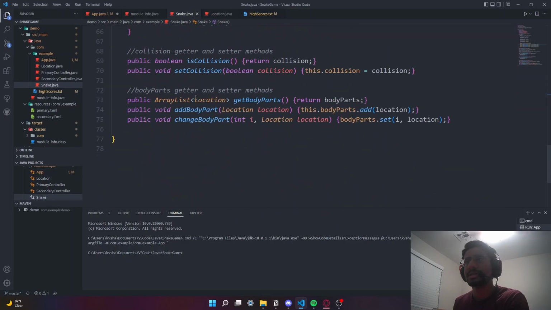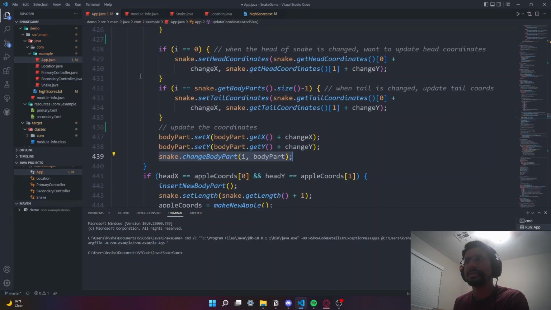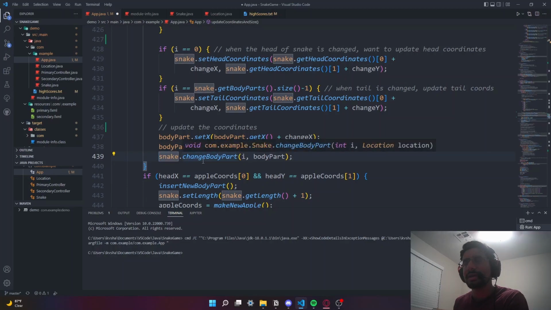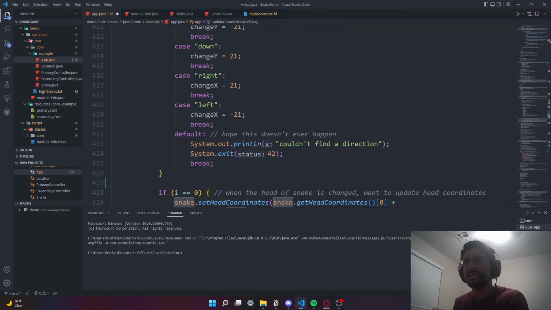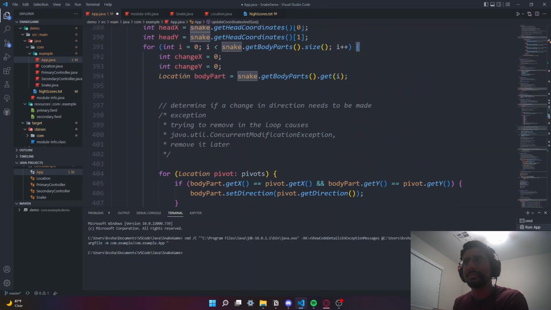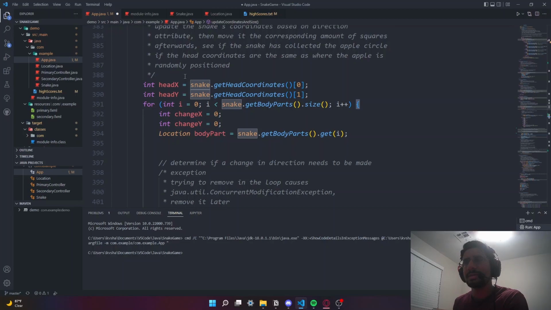So snake.change body part. We've set the body part to have a new x and a new y, so we want to change that body part. This statement might not actually be needed simply because it's in a list already of body parts and it should already change, I believe. That makes sense.